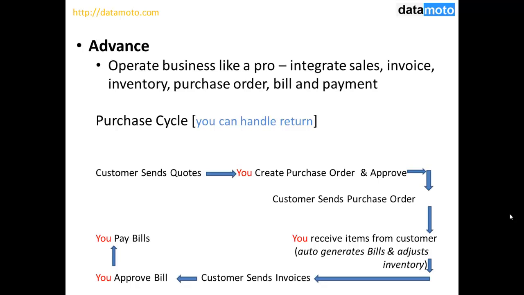So if you use purchase order, then it can handle return very easily at any time. If items return, it will automatically generate invoices or negative bills. So they will be adjusted. Overall account will be adjusted, as well as inventory will be adjusted. Not only that, you will have all the records, which invoice or bills are generated from which purchase order. All those things you can see in the click of a button. So let's see all these things in the real demo.